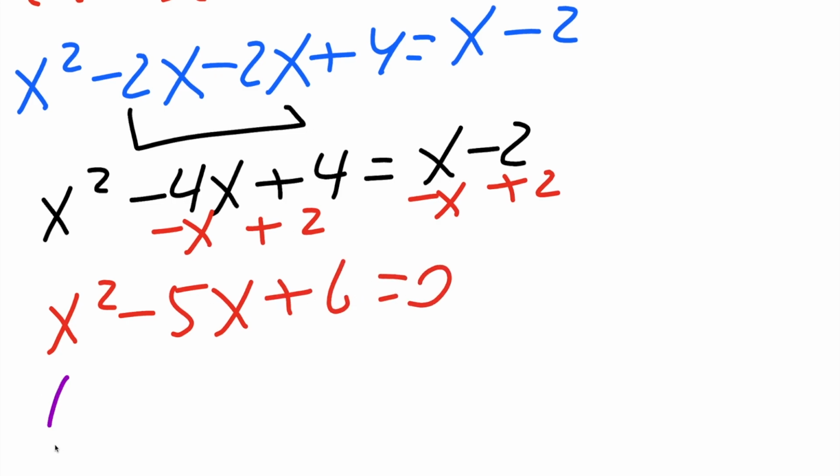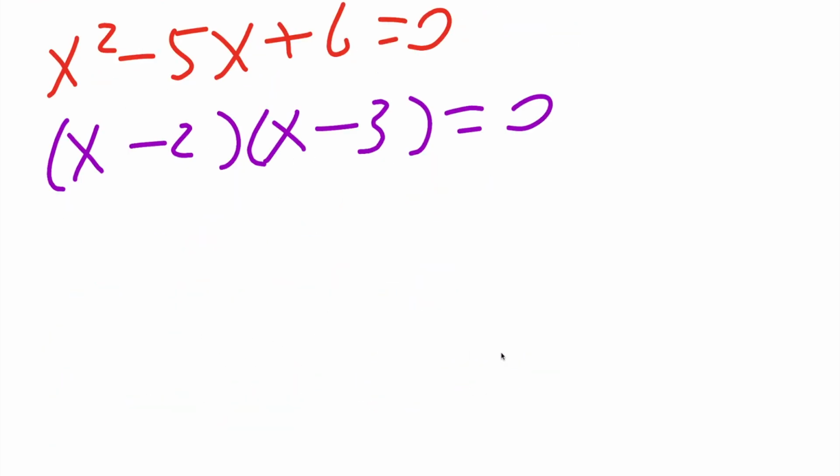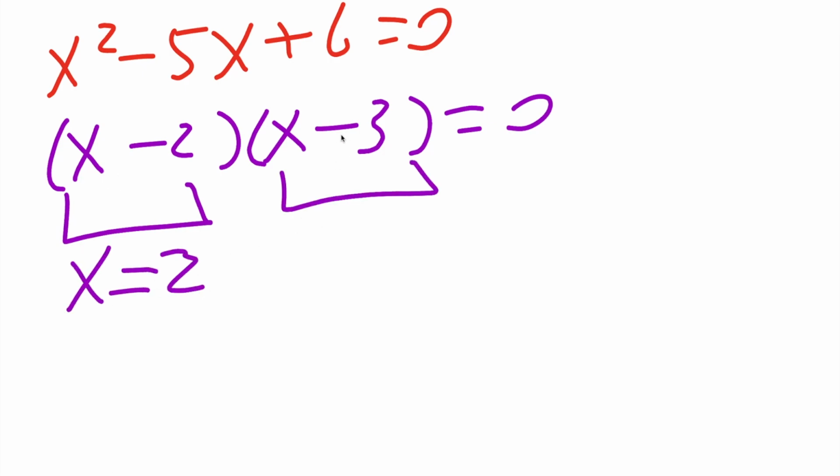Now we can factor. Again, we're going to do it mentally. So put x, parentheses, parentheses, x. Now we think to ourselves, what numbers multiply to give you 6, but add to be negative 5? Well, negative 3 and negative 2, because negative 2 times negative 3 is positive 6. Negative 2 minus 3 is negative 5, is equal to 0. And then the big idea, 0 times any number is 0, so we want to make this piece 0. What value of x makes it 0? x would be 2. Then we try this piece, what value of x makes it 0? 3 minus 3 is 0, so x is equal to 3.